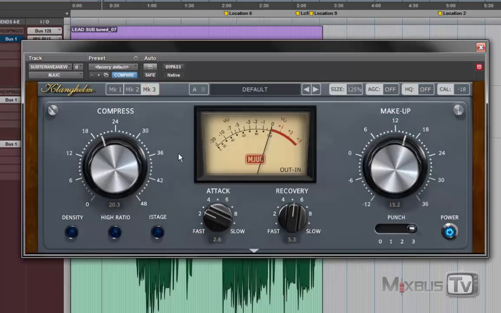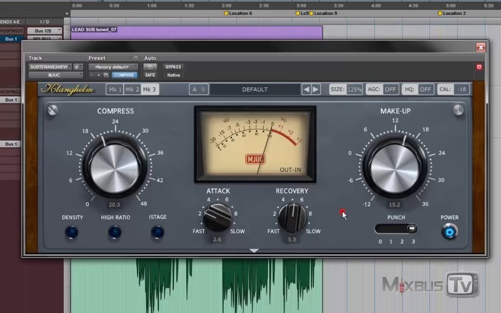The MK3 model is the least colored, but it does have a sweet tone nonetheless. It's more hi-fi and modern sounding than the other models. It's almost, we could say, distortion free for being a tube unit. Well suited for tube bus and mastering tasks, like the unit that it is modeled around. Also great on vocals though. Very punchy on drums and percussive material in general, also thanks to this additional punch control down here.